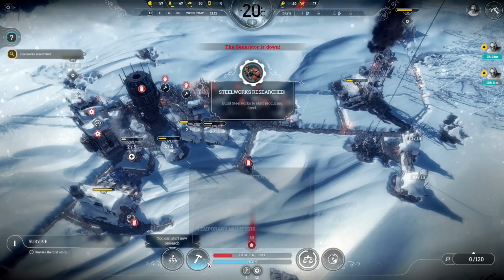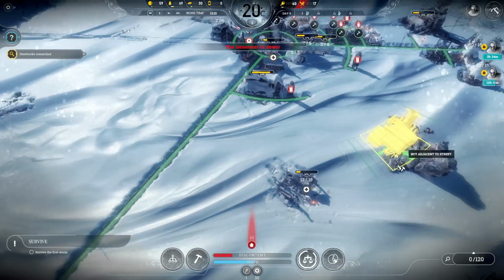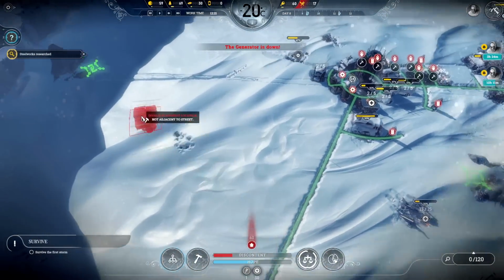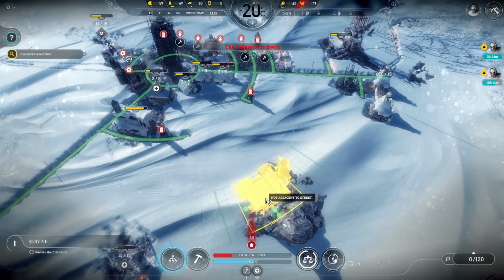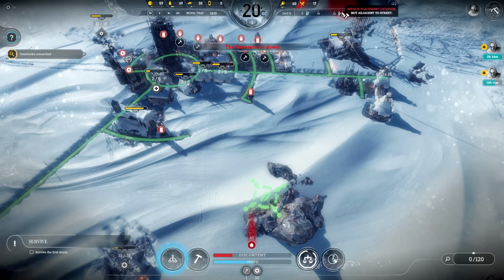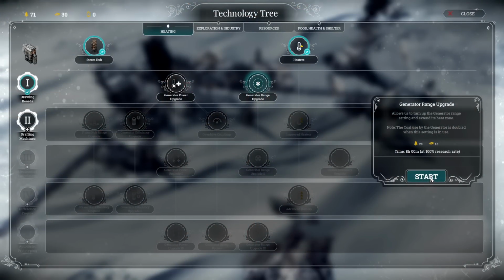Okay, steelworks is now researched. That will give us access to actual steel when we run out of things to grab, because obviously this is super important. We have a couple of areas we can get there. They probably should have been done a lot earlier in the day, but we're going to do this as much as we can now. So we're going to have access to steel. Obviously, we're not going to be using it until things get frozen over, because hell will freeze over in this current situation. Without the way, we're going to go for the generator range upgrade, I think.